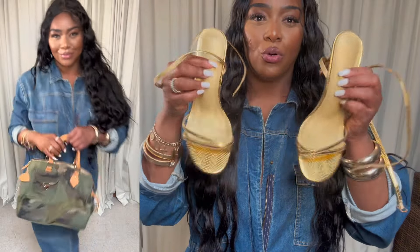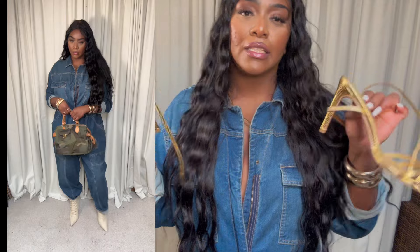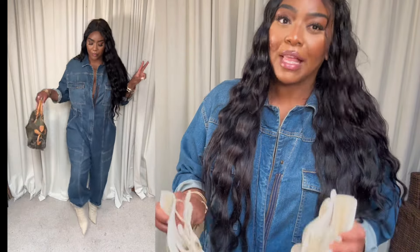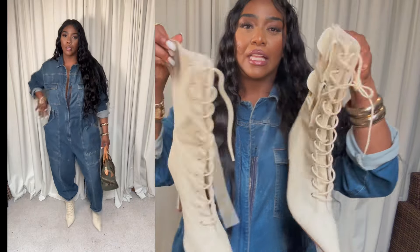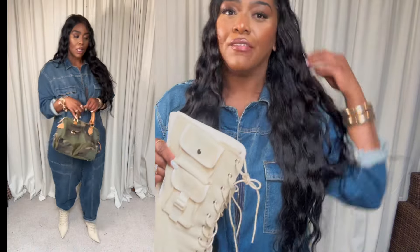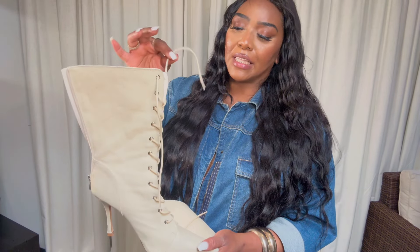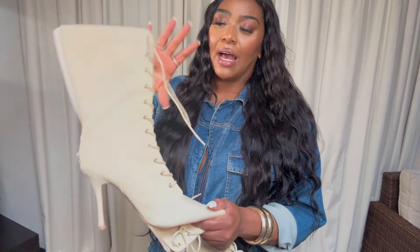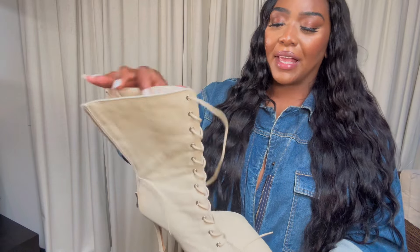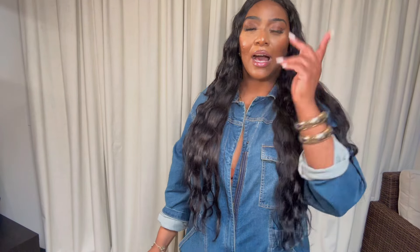Two heel options: first, these basic gold strappy ones — very light and airy, perfect if it's a little warmer outside. If you have a few cooler degrees to play with, throw on these boots. This is how I actually wore it, and they were so cute — it was giving me J-Lo back in the early 2000s fly girl vibes. One thing I wish I did: keep the shoestrings loose and undone rather than tied up tight. Let me know which heel you prefer — open toe or the boot.